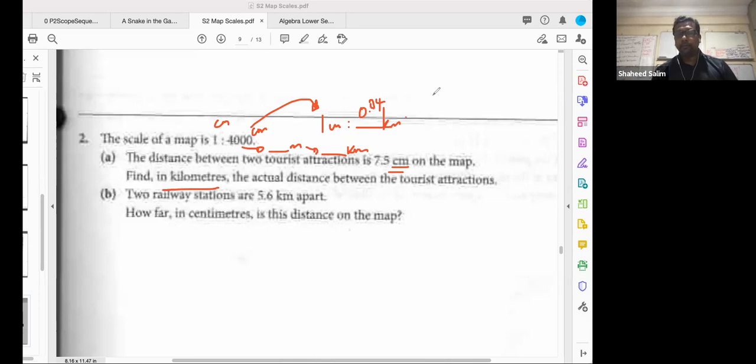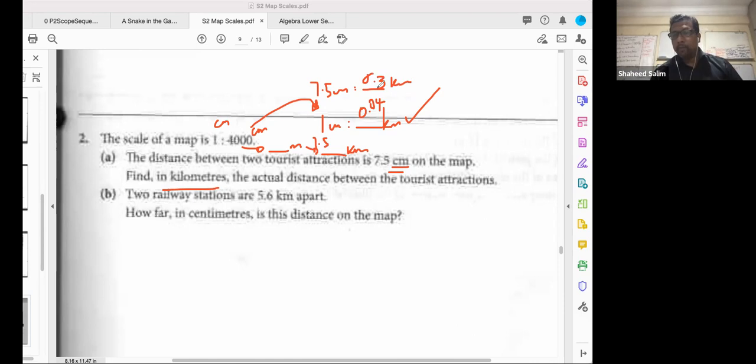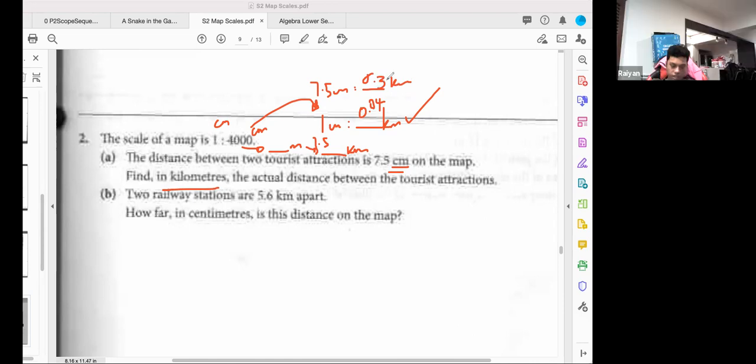0.04, well done. So now you can find now, you want 7.5 cm. So you just fill in the ratio above, 7.5 cm. You know what to do already. How many km they ask you? Well done. How is it getting easy now? All right. Yes. And once is okay, now you do the next one.